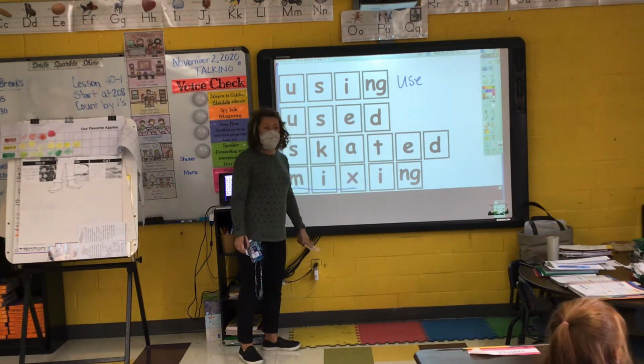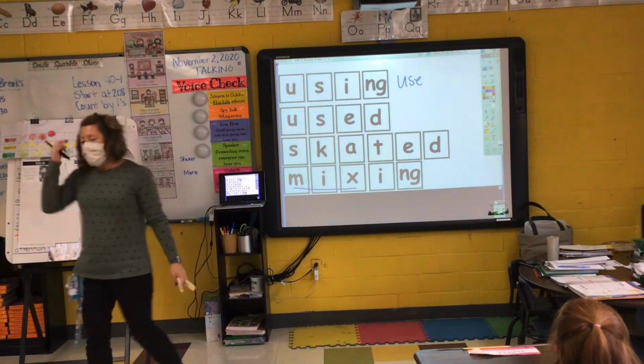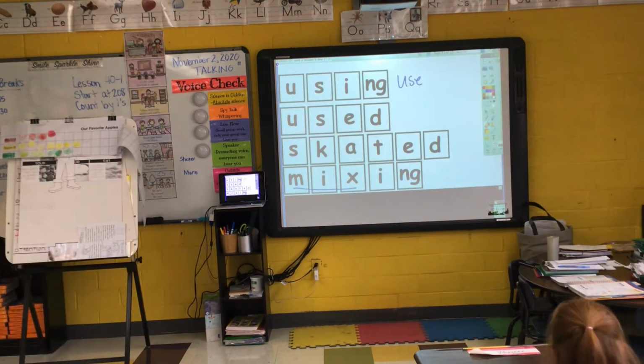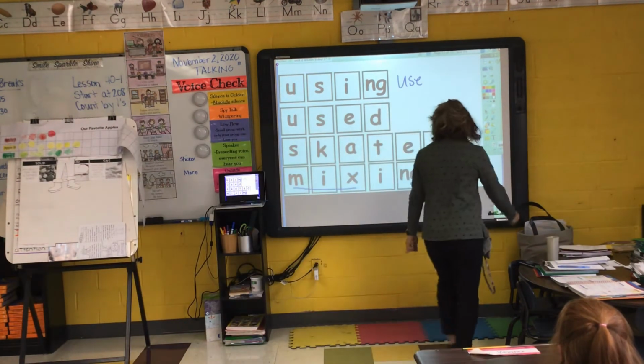Mixing. Now notice, did I have to take off an E in mixing? No, because the word mix in itself is just M-I-X. There's no E at the end. So that's why I underline that. There's no E at the end of mix.